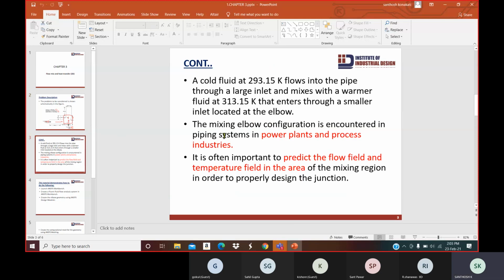The mixing elbow configuration is anchored in piping systems in a power plant. The application is in power plants and also in the process industries.